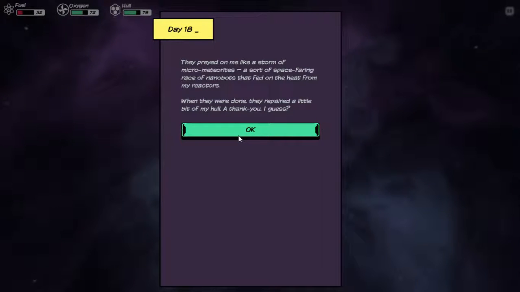They preyed on me like a storm of micrometeorites. A sort of spacefaring race of nanobots that fed on the heat from my reactors. When they were done, they repaired a little bit of my hull. A thank you, I guess.